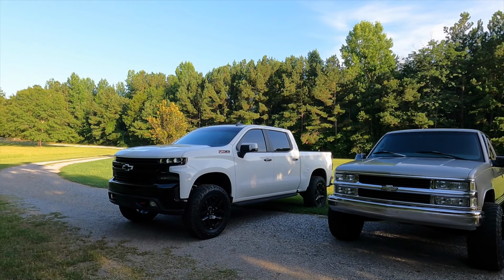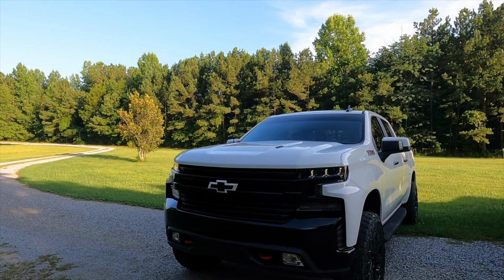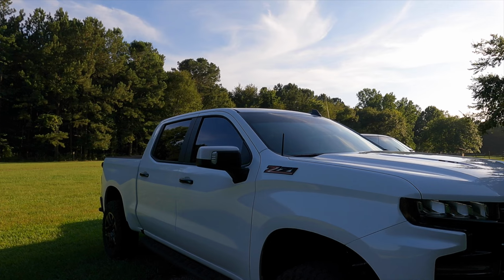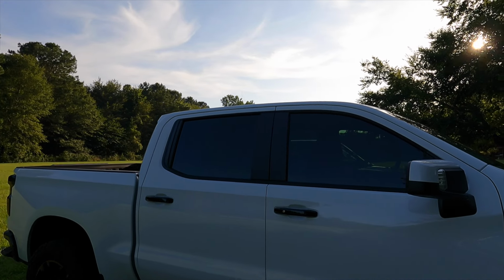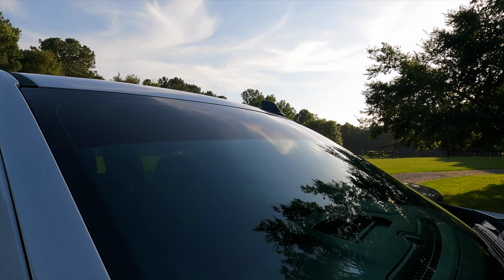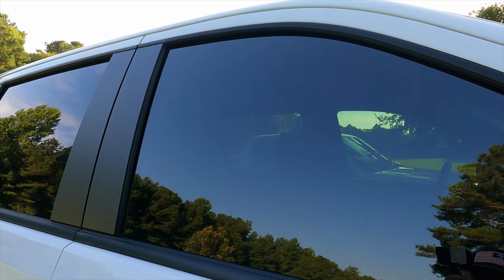So over here on the Trail Boss, we went the lightest because this is my daily driver. I've got multiple tint tickets in the past, and I just wanted to go nice and light on this one to hopefully not have any more issues with that. But we just got the front 2 windows tinted to match the factory rear ones, which is about 20%. We also got a 5% front brow. I like the way they look. They also cut down on some of the light coming through. So this is nice and safe for everyone.